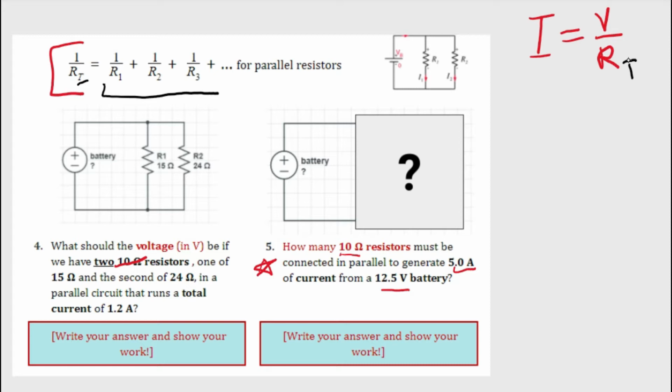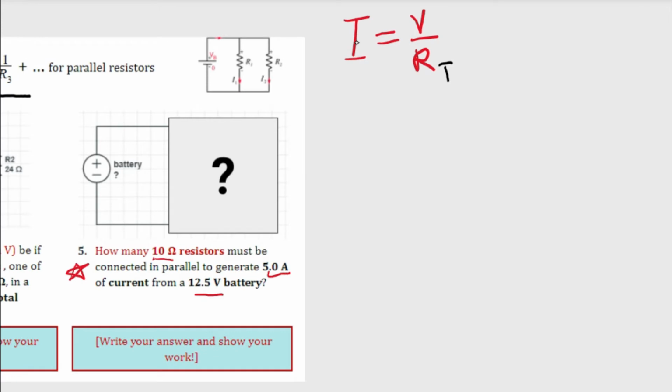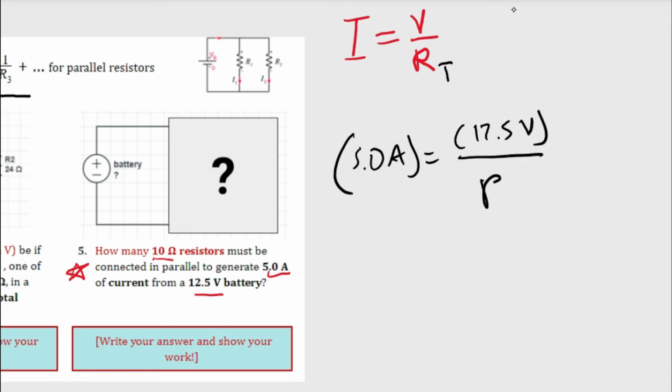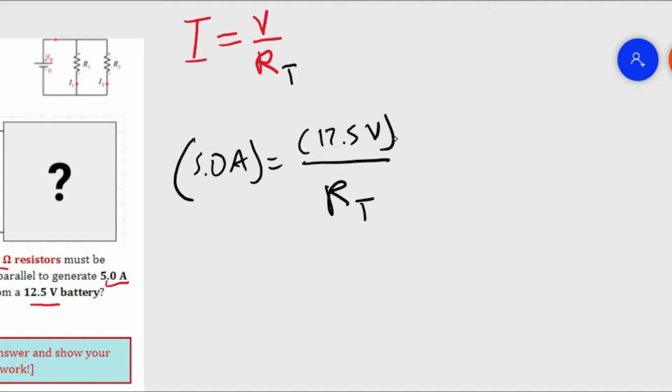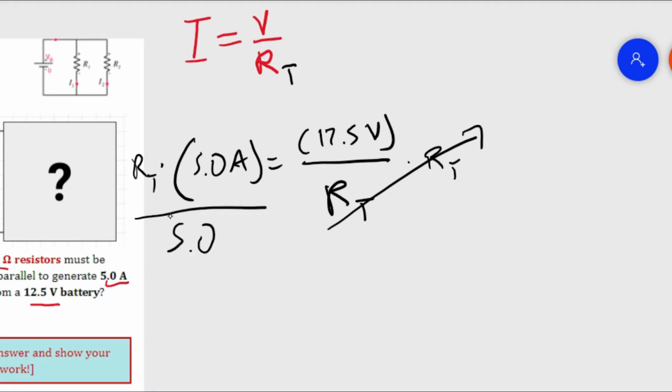And once again, we can quickly solve for this just given what we already have, right? We have our current and we have our voltage. I'm going to go ahead and put this in here. Our current being 5.0 amps, our voltage being 12.5 volts, and lastly our RT being this unknown variable. If we multiply both sides by RT, this should cancel out to 1. Multiply this side by RT as well. We have to do the same thing to both sides, and we divide. We're going to do 2 for 1 step here.